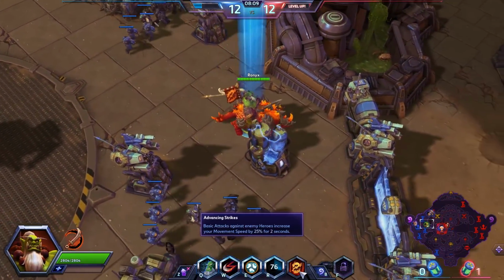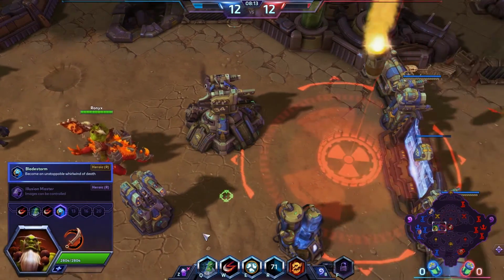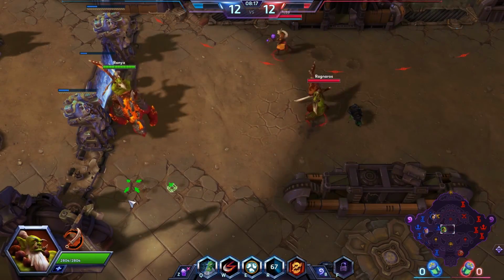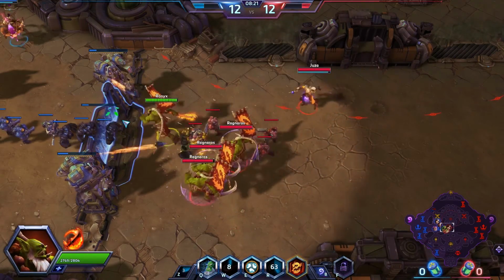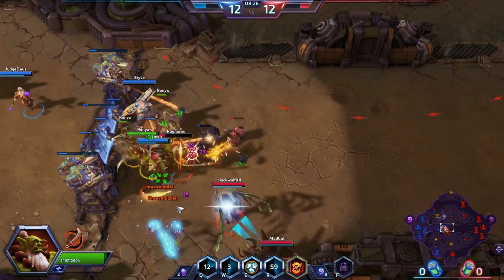By the way, Samuro's trait is Advancing Strikes. This means that every time you attack something, your movement speed is increased by 25%. So you should have a decently easy time dodging skill shots and everything.